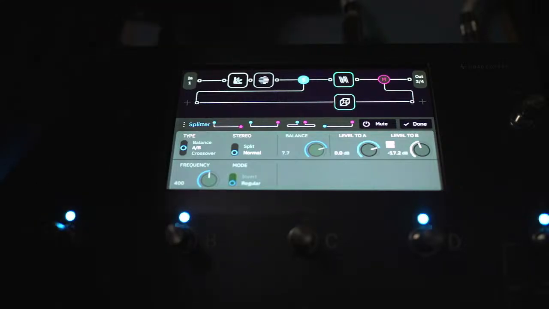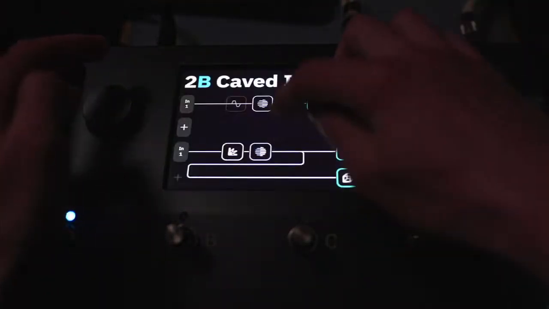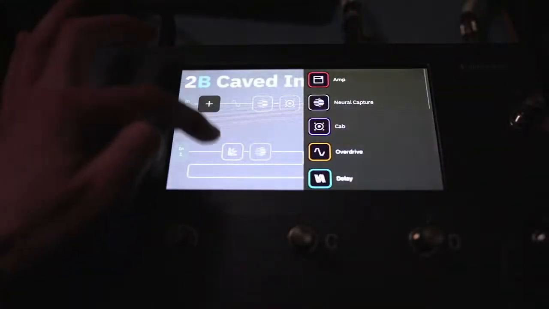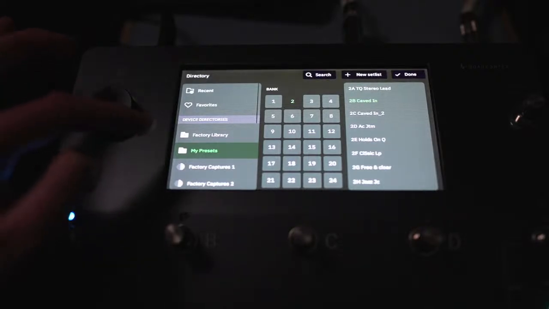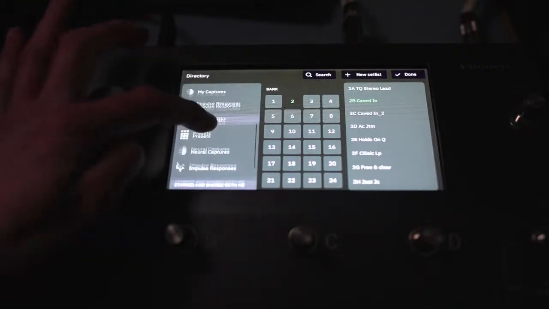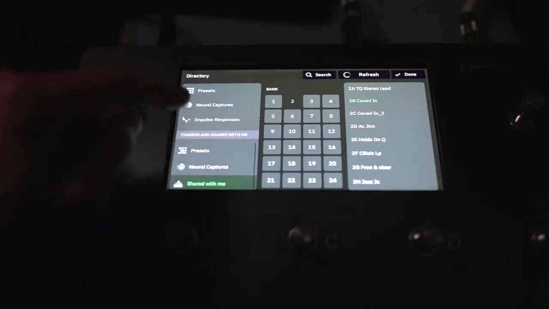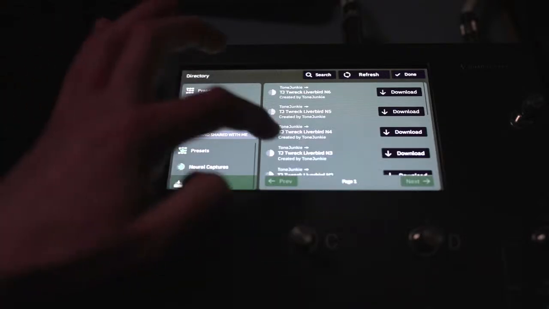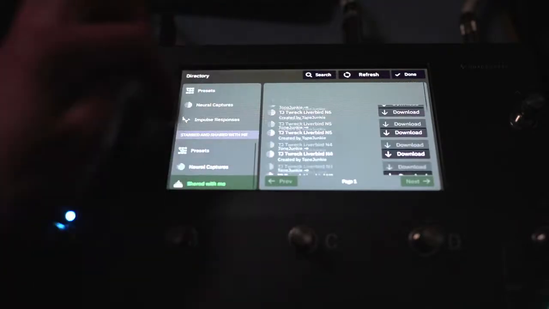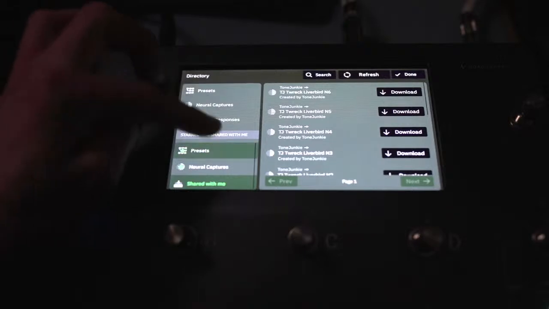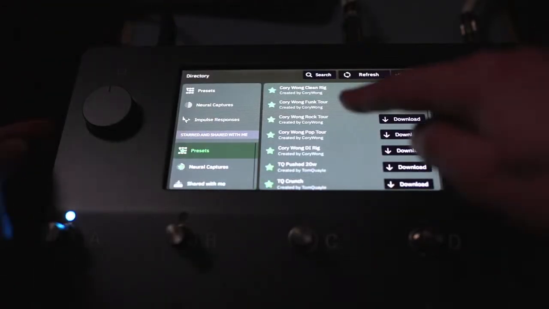That's the process on the phone. Then I think if I go in here, where is it? Maybe if I click on the preset, then what I think works is I go to starred and shared with me. So shared with me, I should have some stuff from Junkie. So I'm going to check those out later. And then the presets that I've just starred should be in here. So you'll see they appear now here.